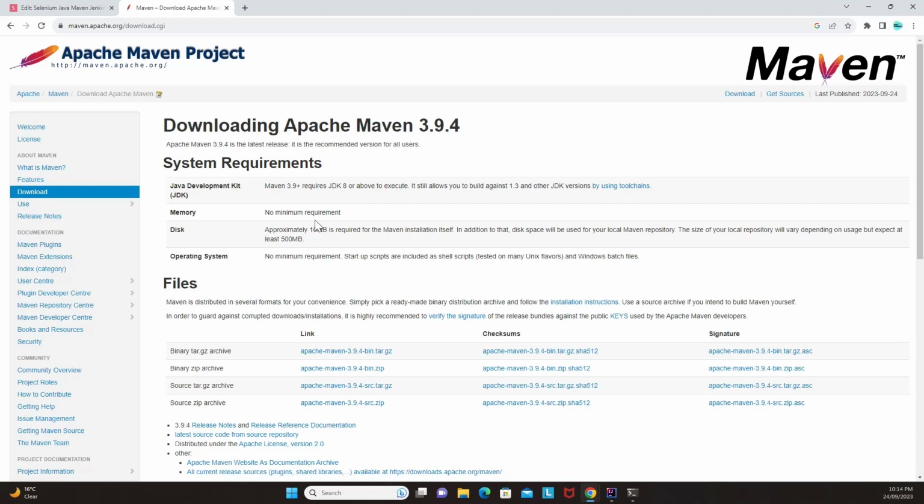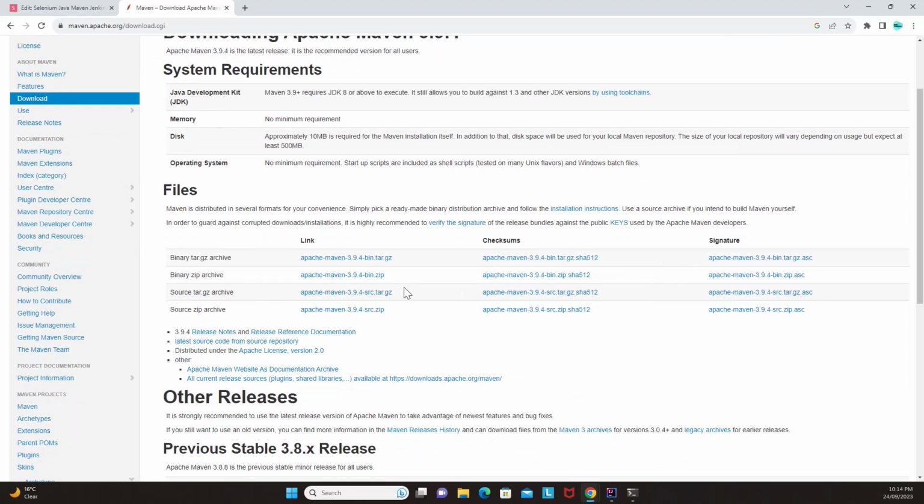Now you have to download a particular version. There are different links given over here, which is Apache Maven 3.9.1 hyphen bin. You can go for the .zip file or the .tar.gz as well.